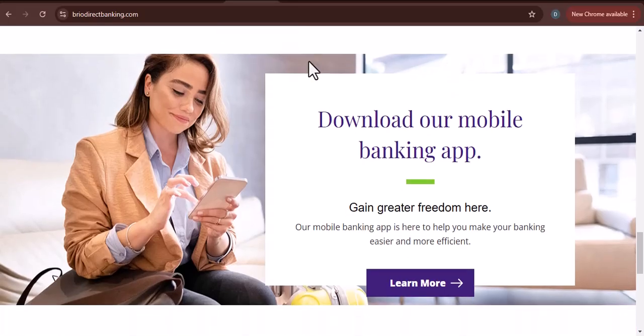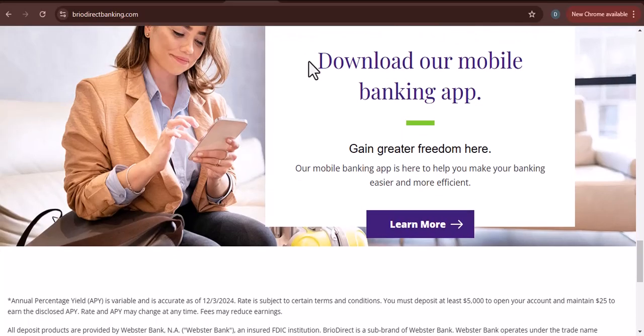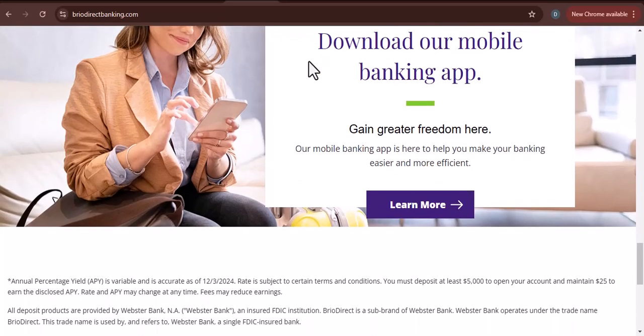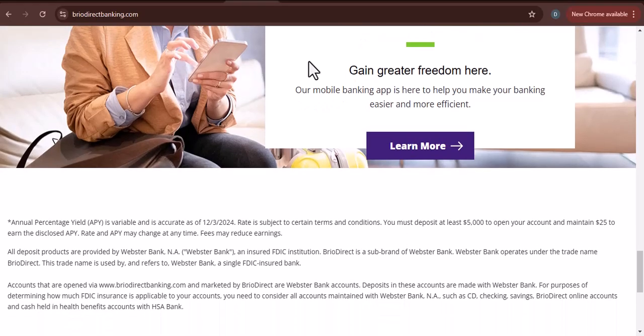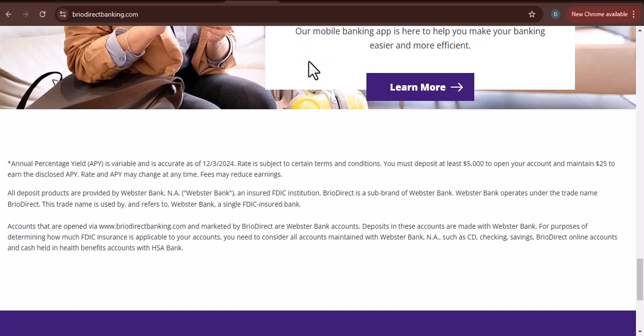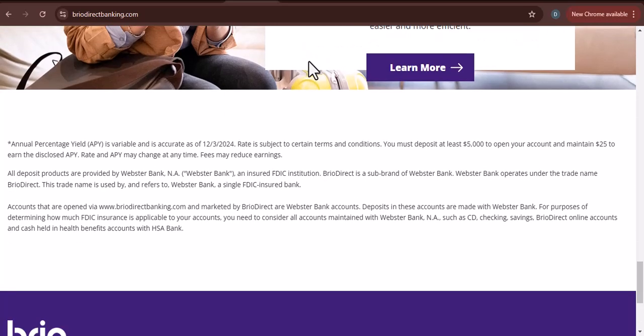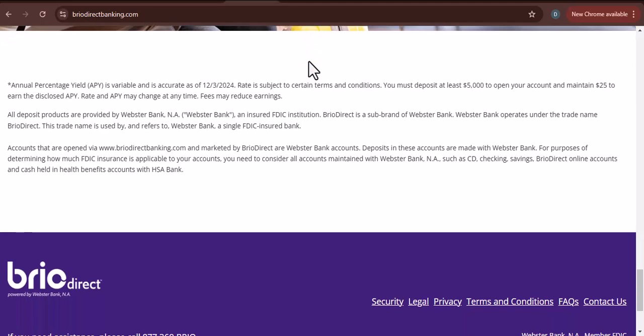Once you've got all the details set, the accounts, the amount, and the schedule, just review everything to make sure it's correct. Hit confirm or submit, and you're all set. BrioDirect will now handle these transfers automatically, giving you one less thing to worry about. It's a powerful tool for building financial discipline without the constant effort.